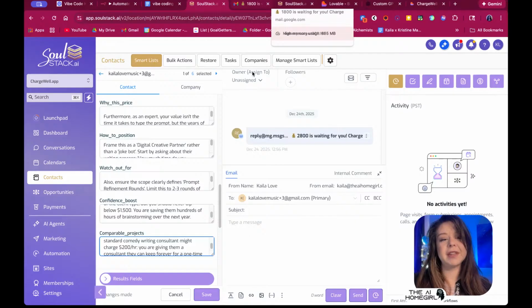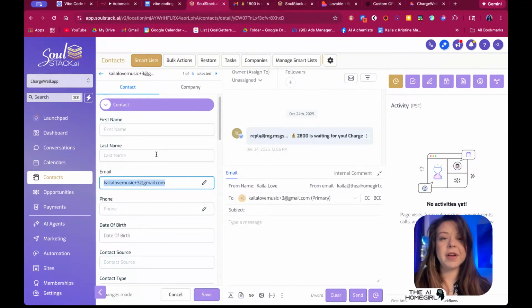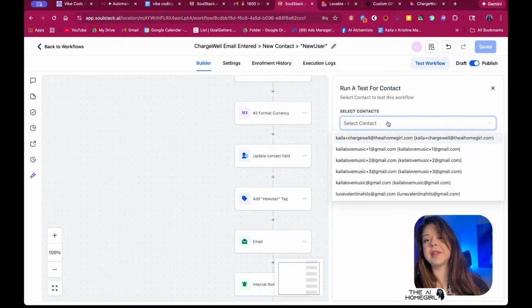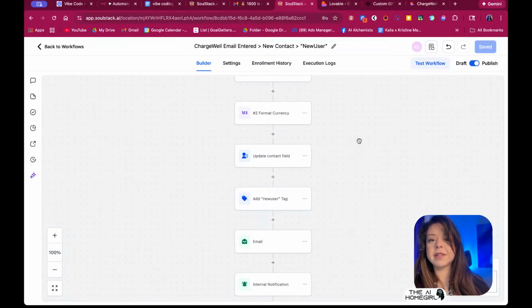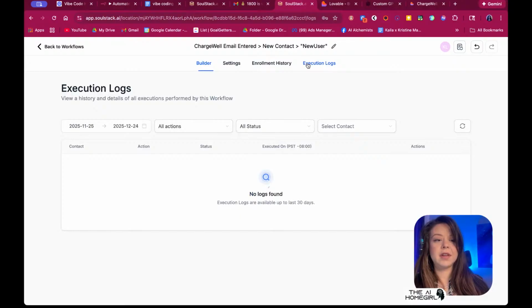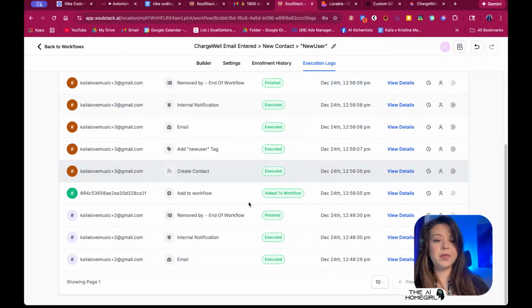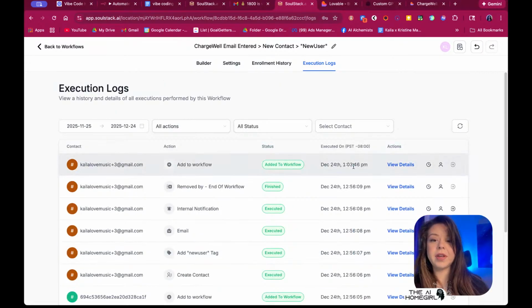So let me take this KaylaLoveMusic3@gmail.com. Let me go back and test this workflow and select my there I am. And now I'm going to run the test. And is it going to remove? This is 103.